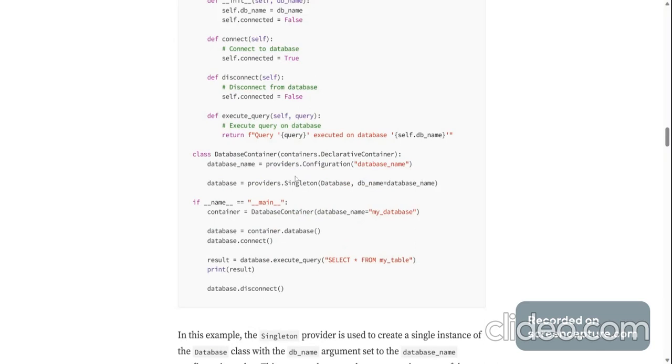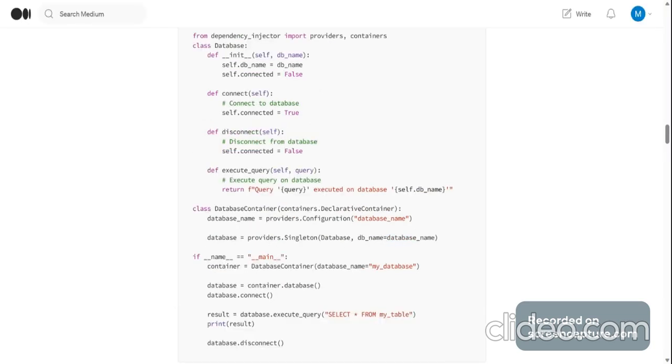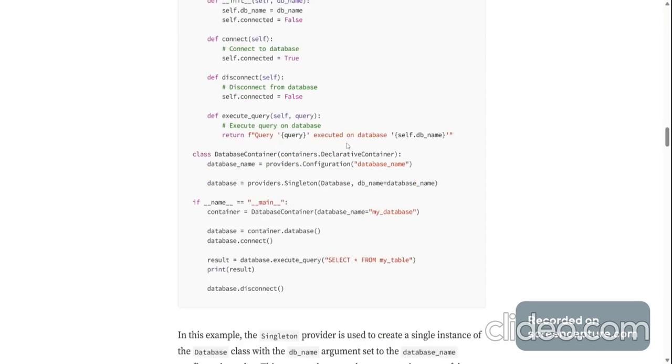And there's a singleton provider, which is created with the Database class and the DB name as the database name. So this is where it gets this from. So database equal to container.database, which is this, a singleton provider.